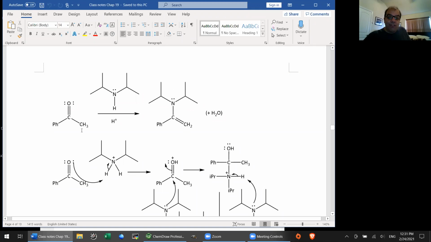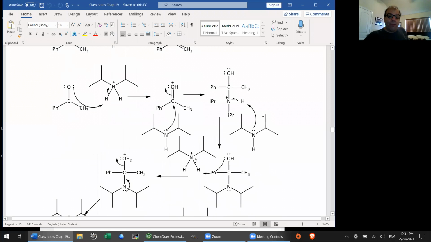And here I'm using acetophenone again, just as an example of an aldehyde or ketone. I could have picked any other. Here I'm using diisopropylamine. I could have picked any other secondary amine. Once again, there's going to be an acid catalyst, and once again, we will form one molecule of water for every molecule of the aldehyde or ketone that reacts. So most of the mechanism actually is exactly the same. It starts out again by protonating that carbonyl oxygen.